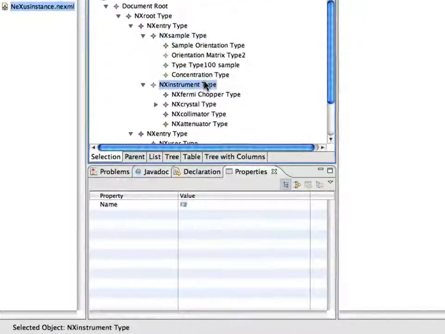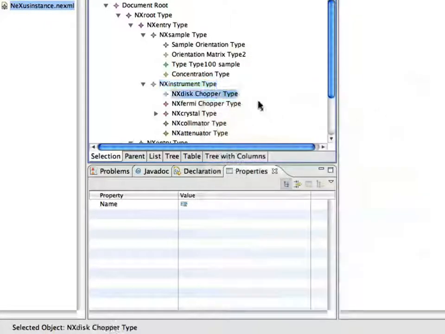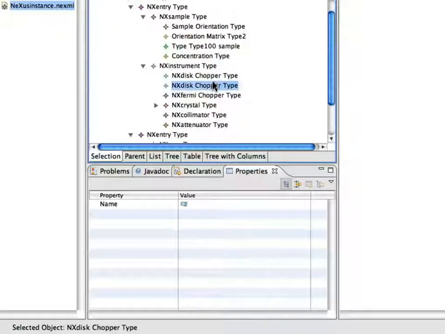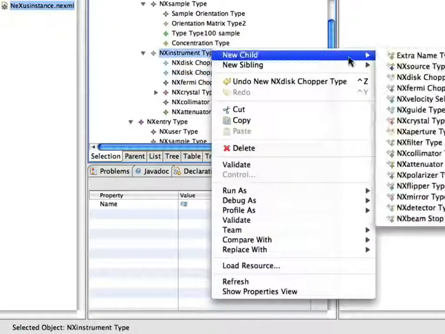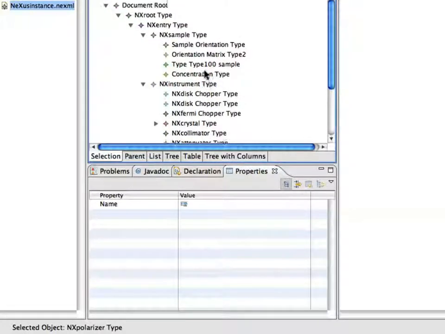Just for demonstration, show that we can add more than one chopper. There we go, different types of choppers, and so on. Now, to investigate the data items, I've already set up here the NX sample that we investigated before for the types, restrictions, units, and dimensions.